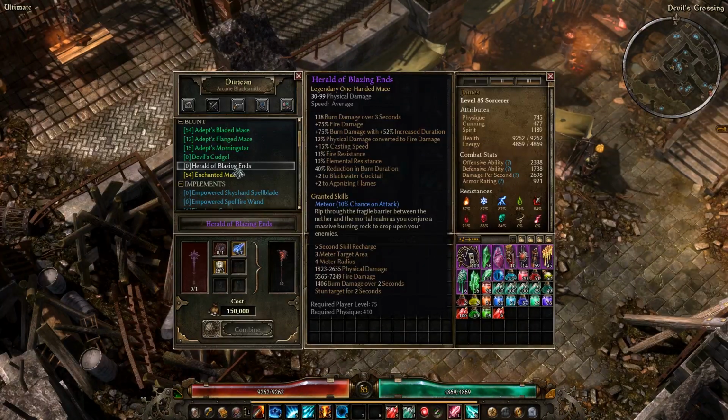So there are not a lot of item synergies for Blackwater Cocktail. There is this weapon, the one-handed mace, Herald of Burning Ends. Gives you +2 to the cocktail, +2 to Agonizing Flames. A bunch of interesting things in here. Specifically, the reduction in burn duration. So you're basically not going to take a lot of damage from burns. It'll add on the fire and burn percents.